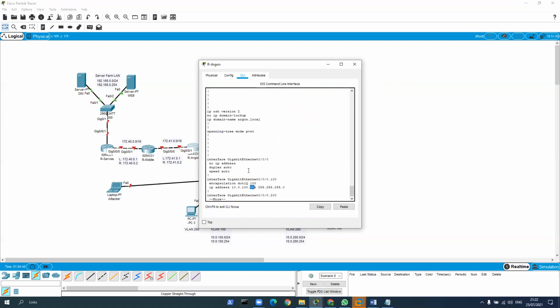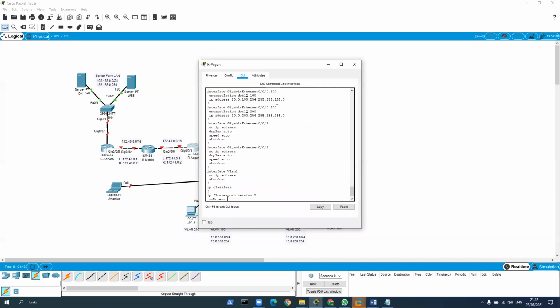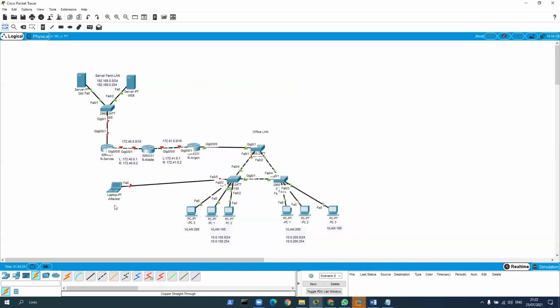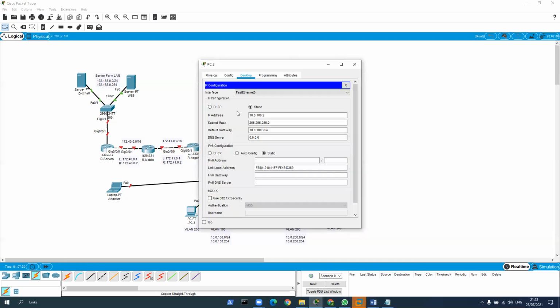This is the distributor. There is no problem with it. So the problem is in the switches, I guess. Let me see. Oh, in the computer.